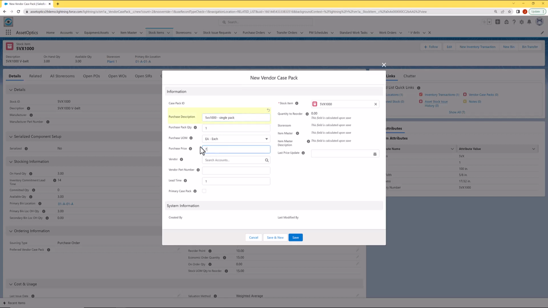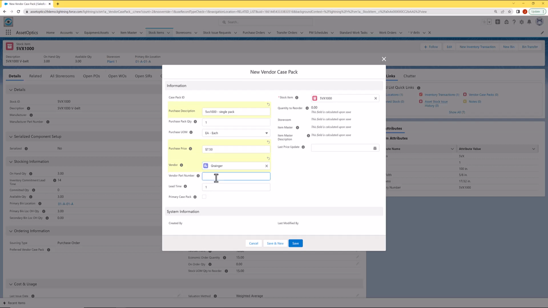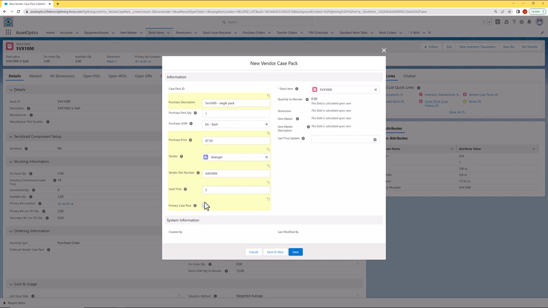And we're going to say it's $7.50. The vendor here is a lookup to Salesforce accounts. And we're going to put the part number here and the lead time. I'm going to go ahead and say that this one is the primary case pack. That is the way that by default we order these things.